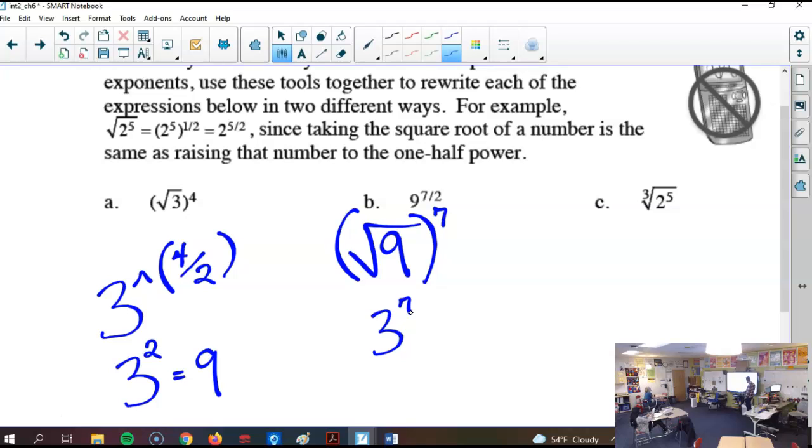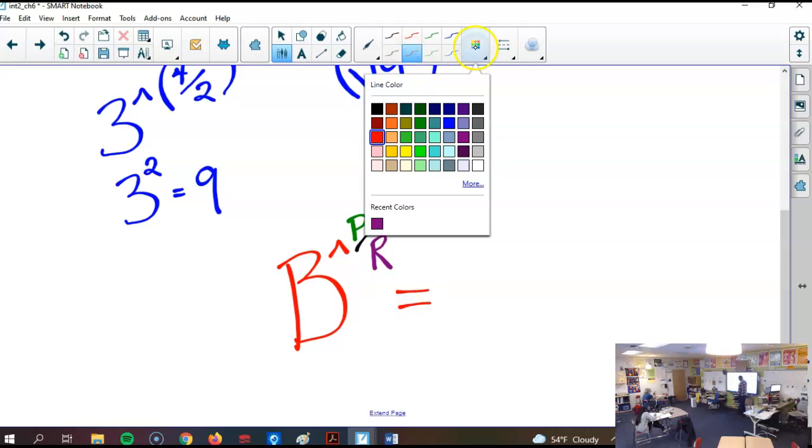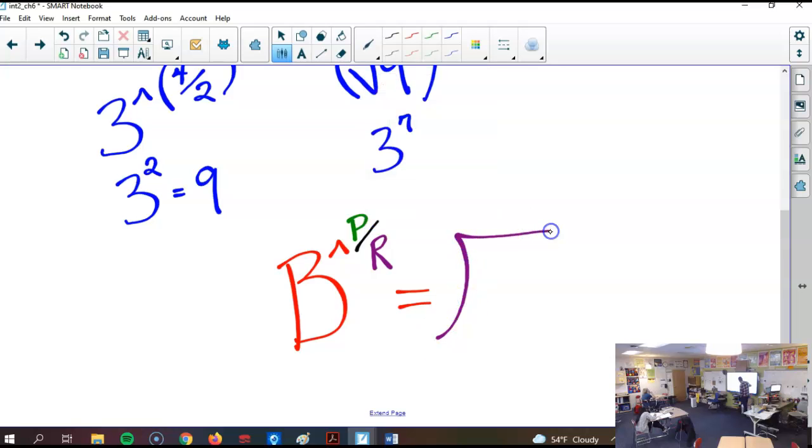Why would square rooting it get rid of a 2 in the exponent? Oh yeah, because it's squared. So, what we're actually looking at here is base value to the power, might as well say P, divided by the extra number, 3. Because what this is actually doing is whatever your denominator is, I need to quit making this look like division, that's your root, and the numerator is your power.